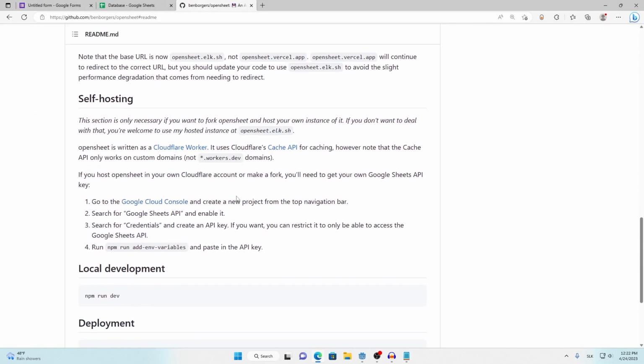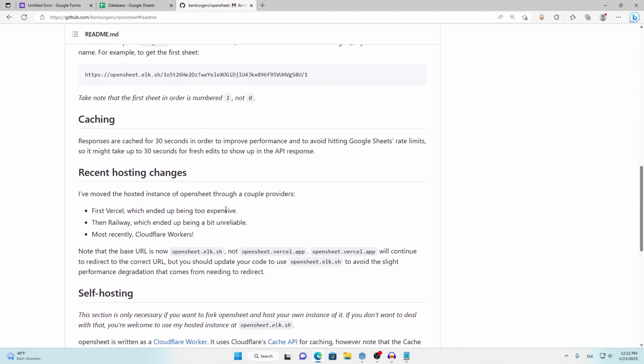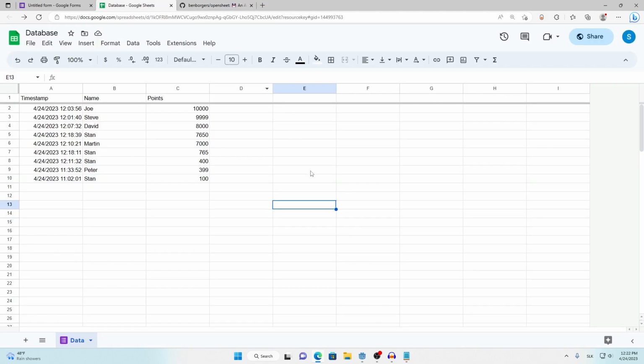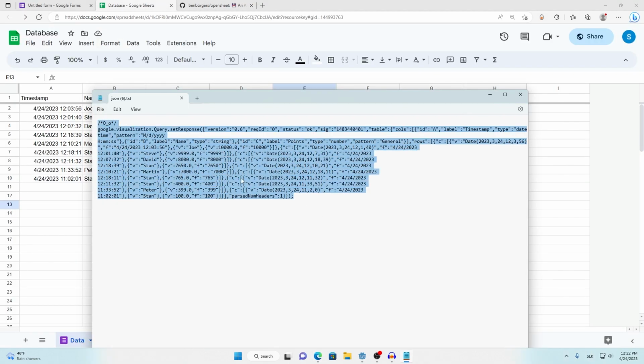The API doesn't always take up to 30 seconds, it's pretty fast usually, but this is even faster. But this is the data that you get from this link, and to actually use it we will have to change our code a little bit.